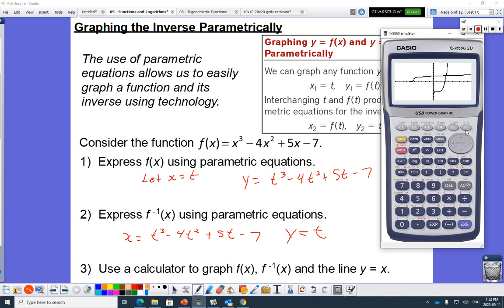Oh, it's just the window. Let me just look at yours, we'll hit this F6 here. T cubed minus 4t squared plus 5t minus 7. And then you'll just go to window, negative 10 to 10 or something like that after you draw it. Yeah, see, you got giant y values. For whatever reason, it jumped into some giant y values. Go negative 10 to 10 and you should see it a little bit better.